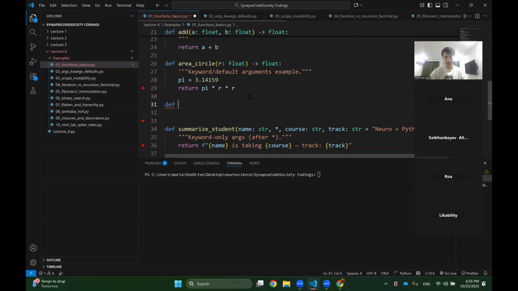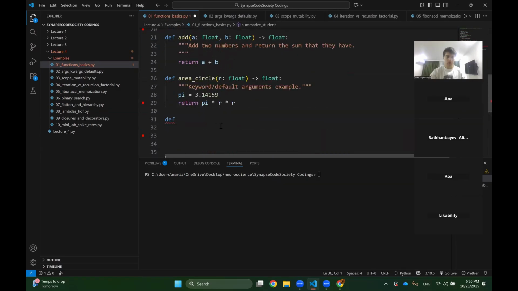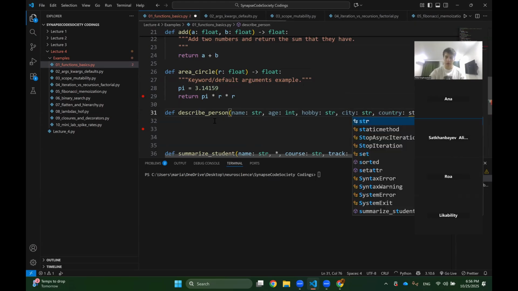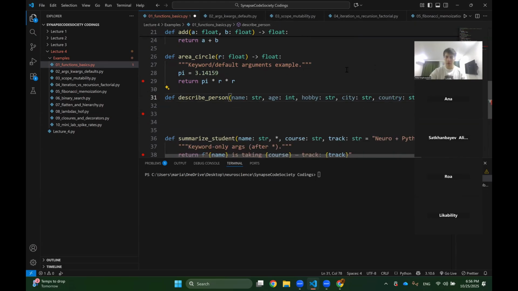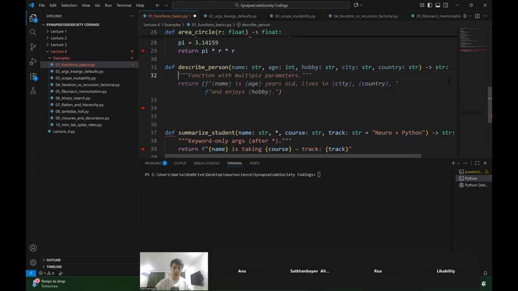Let's say we have describe person, and we take the name, which is a string, an age, which is an int, a hobby as a string, a city as a string, a country as a string, and so on. And let's say we return a string as well. So we could just return this giant text.